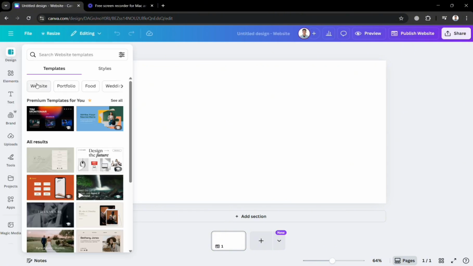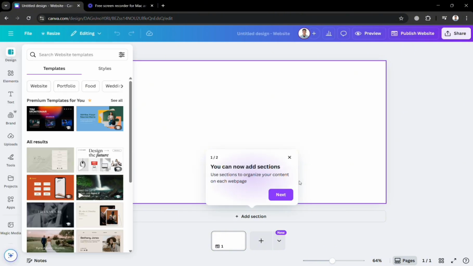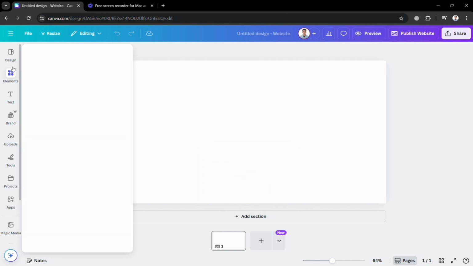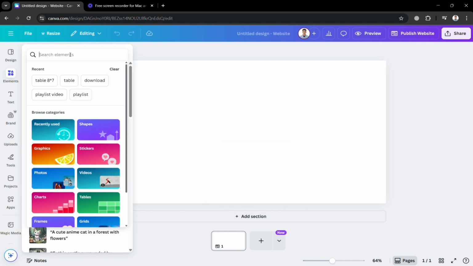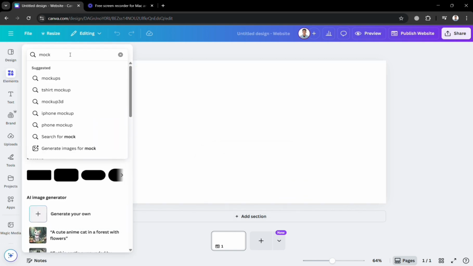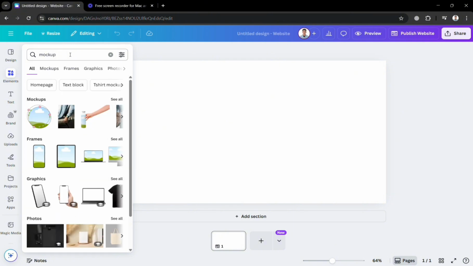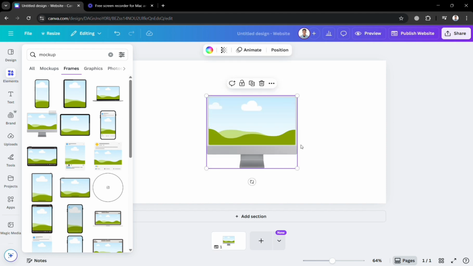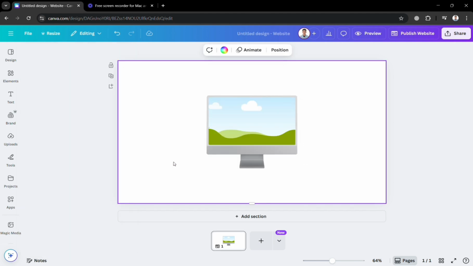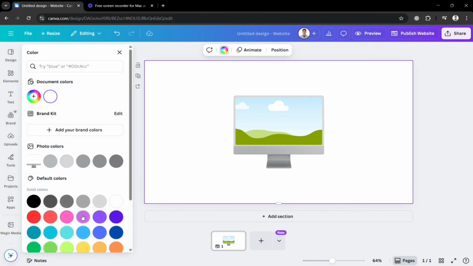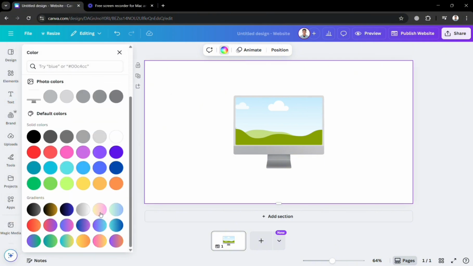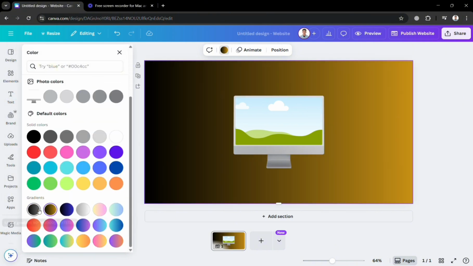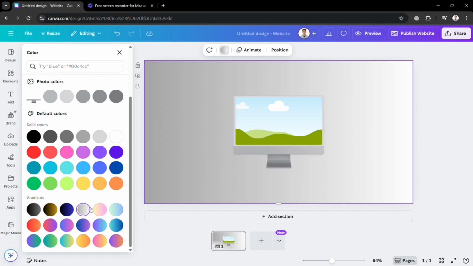By clicking on it, you should be directed to this page where you can start creating from scratch. You can proceed by going to the left side panel to find the specific mockups here. You could also click the element section and go to the search bar. For example, I'm going to search mockup, and you should be able to see all of the mockups. In this option, I'm going to choose, for example, this PC. After that, you could also change the background color by clicking this color palette on the top panel, while on the left side panel, simply choose the color that you prefer. For example, I'm going to choose this one, or you could also click this one.